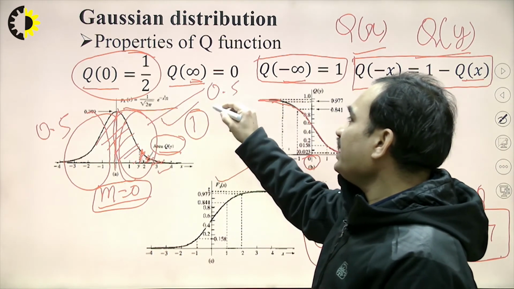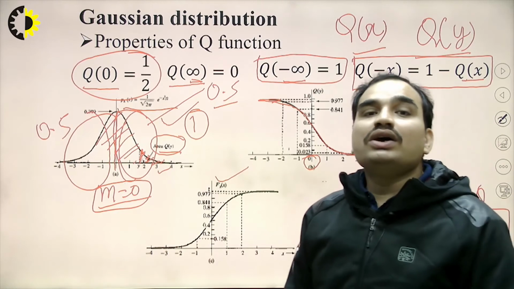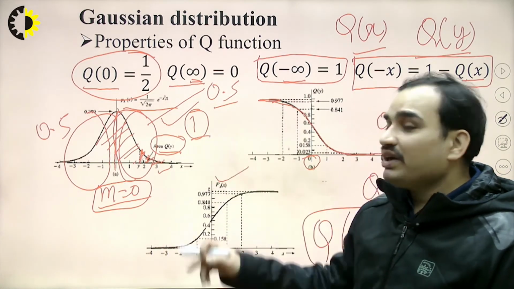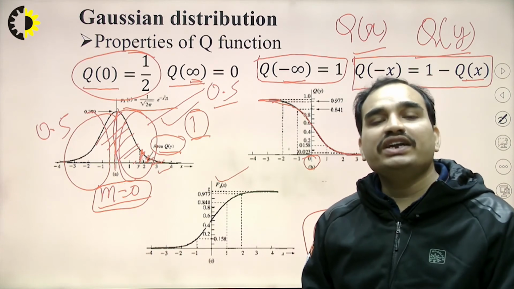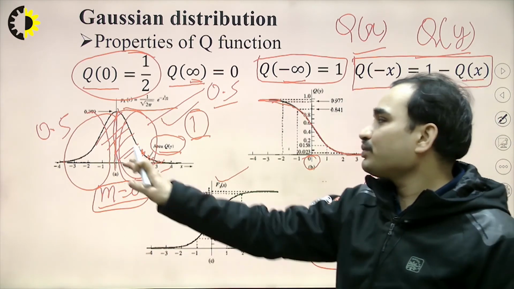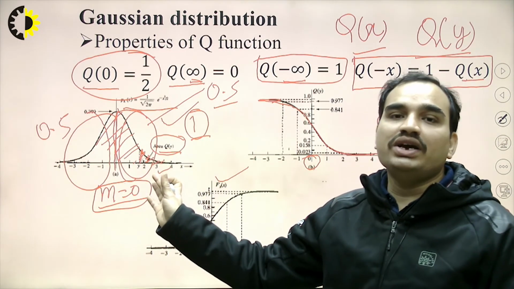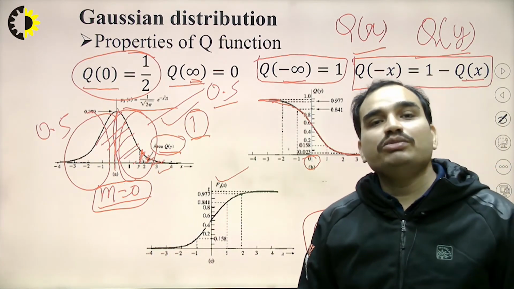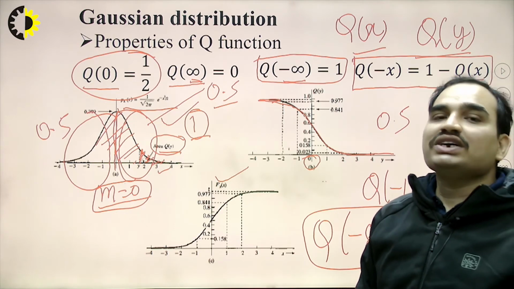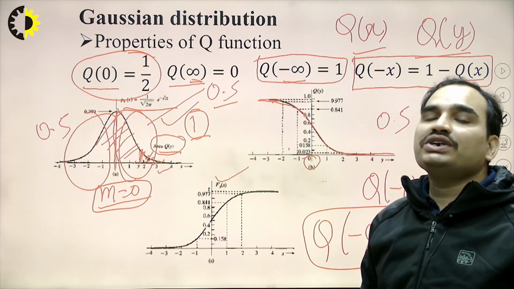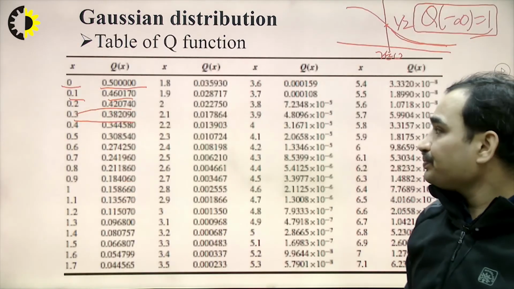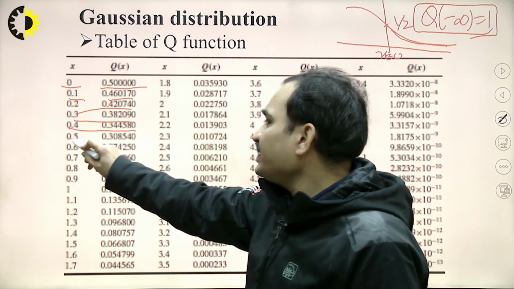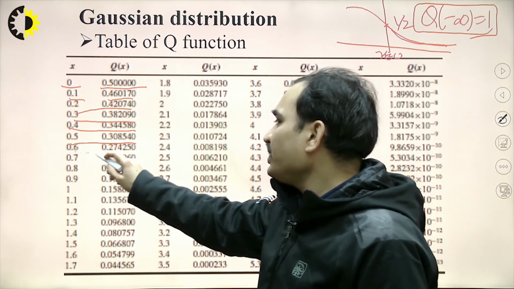According to the definition of probability, the maximum value is 1, but this bell shaped curve we can divide into two equal halves, that is 0.5 and 0.5, because it is symmetrical in nature. So in numericals also we must remember this property, because again and again we can use it to solve the numerical. Now you can see the values, how they are decreasing for 0.5, 0.6, and so on.